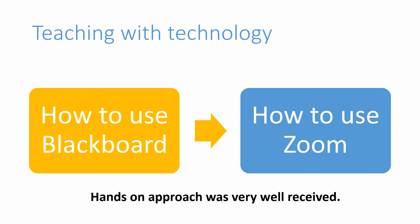The faculty wanted more sessions on teaching with technology, so we needed to develop them and make them engaging, which is very difficult to do in terms of the various platforms available to us. We focused on how to use Blackboard and went through some of the various components of it, and also how to use Zoom. And doing this online via Zoom was, I have to say, one of the more challenging areas that we addressed. However, both Dave Lewis and Edwin Merced were phenomenal in terms of their approach and their use of the technology to make sure our faculty understood exactly how to do this.